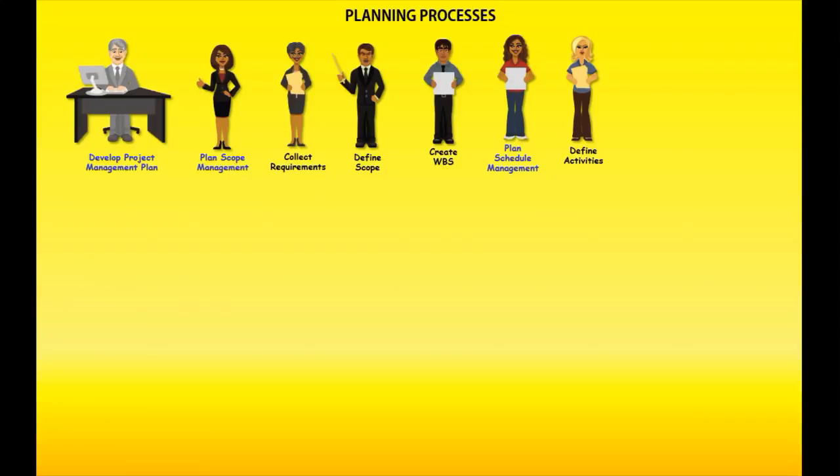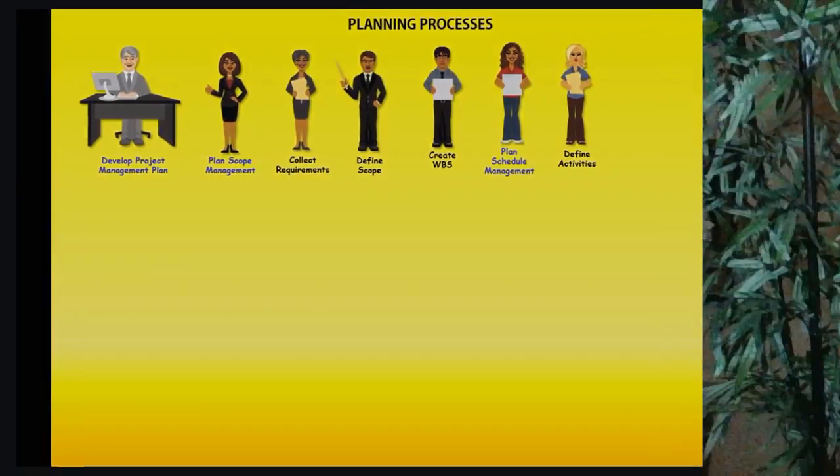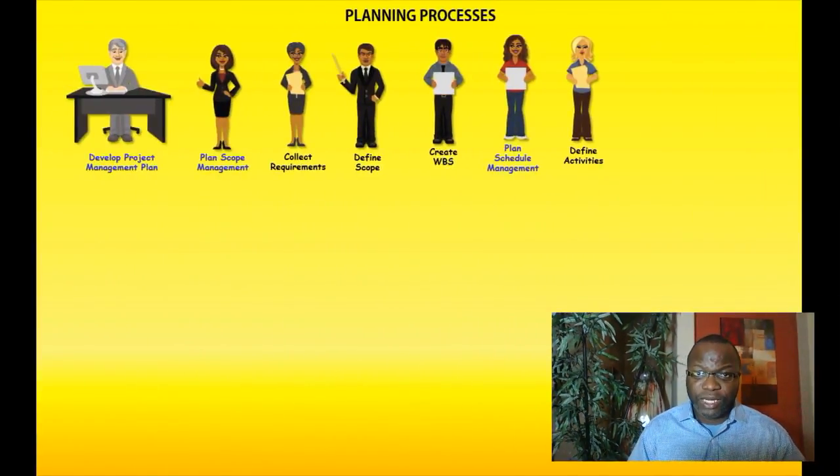If an activity, for example, is named build structure, well, an activity attribute of build structure could further define what the structure looks like and who will be building that structure, the resources to build a structure, and so on. We refer to this additional information about activities as activity attributes. We also have an output from here known as a milestone list. Milestones show accomplishments on the project. They are zero duration events. That is also generated from this process known as define activities.